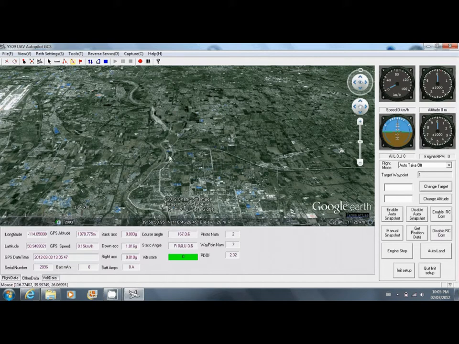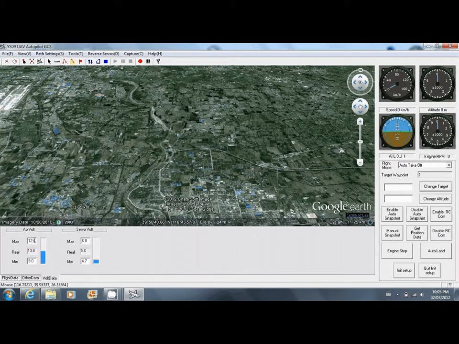So now what we're going to do, the next tab over is voltage data. This is the autopilot voltage. You get to set these numbers, maximum and minimum. Currently my real time is 10.8 volts, and 9 volts is what I'm saying is the minimum for it to run at.